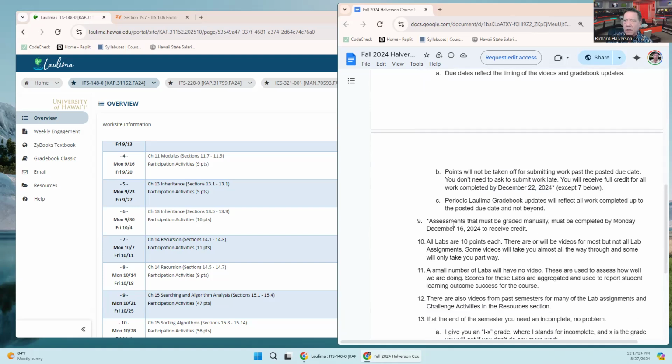Now, in this class, I don't think there are any assessments that are graded manually, but it's possible I might add some extra credit that would be graded manually. Maybe some things, I got some ideas. Normally I don't give extra credit because if you want more points, just go back and do some stuff that you haven't done yet. But that work would have to be done a week earlier, okay? Because if I have to manually grade it, then I need more time. So all that stuff has to be completed in the beginning of finals week, if there is any.